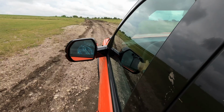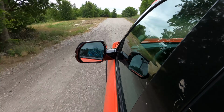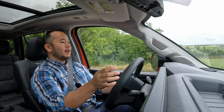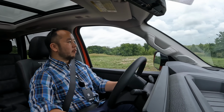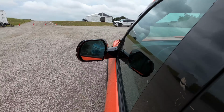What a great off-roader. Off-roading in the Sequoia TRD Pro, two thumbs up. That was a lot of fun. Had some trouble getting into four high and four low, switching between the two, but I think it's because the gears weren't really unmeshing yet because I wasn't going far enough. So basically just drive forward a little bit and you know it'll kind of switch between the two. And again, these are pre-production prototype cars, so this doesn't reflect the final build quality, but I'm sure they'll iron out those tweaks before it gets to your driveway. But off-roading, man, this is a ton of fun.